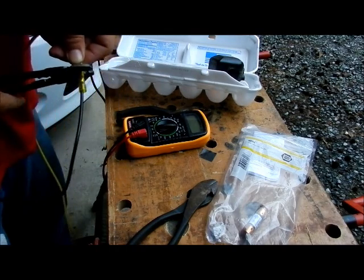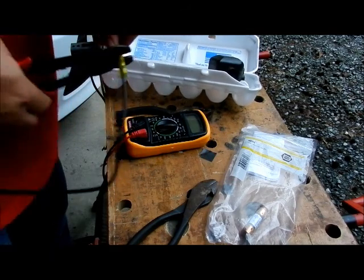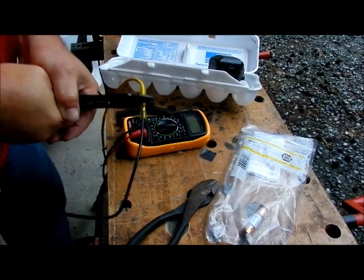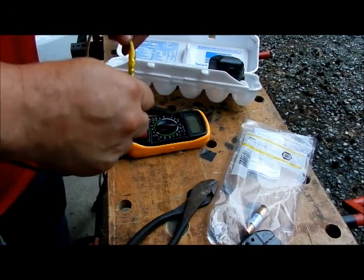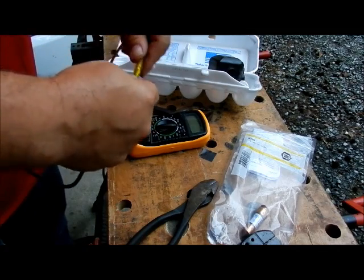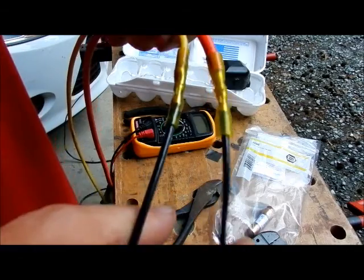And as I grip it, I'm pushing the wire in because I want the wire to be seated in there. And then you really crimp down, squeeze it real good. If you can't squeeze that hard to hold that in, you get somebody to do that for you. All right, and give a good tug. You're not doing a tug of war. You just give it a good tug, make sure it's not going to come out, and your splice is in.